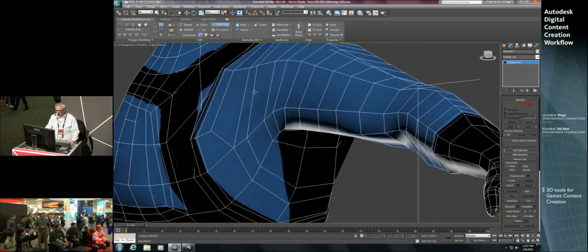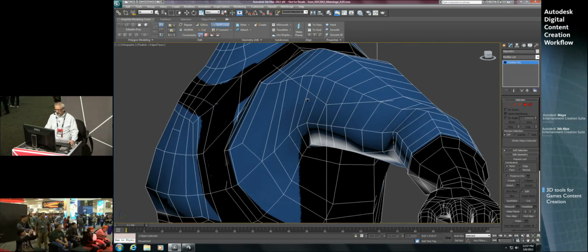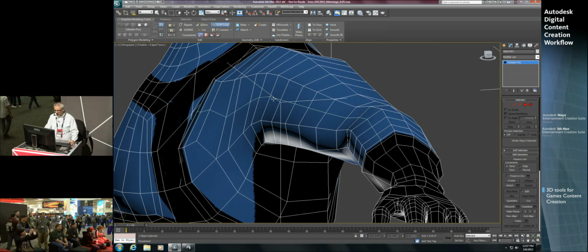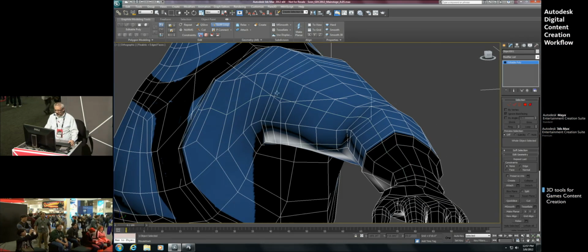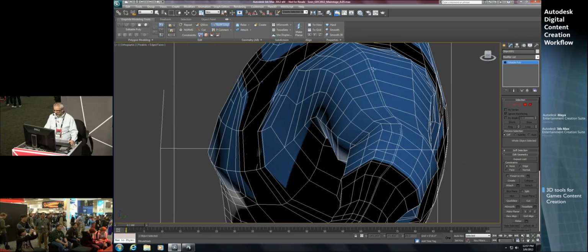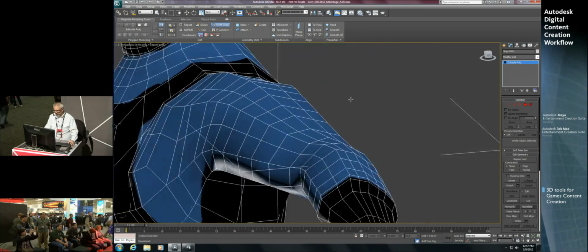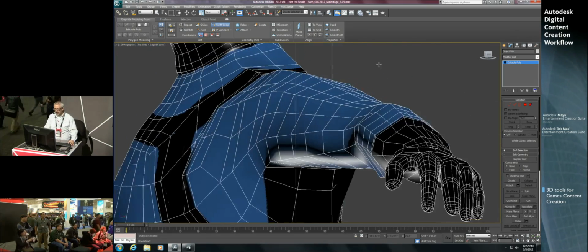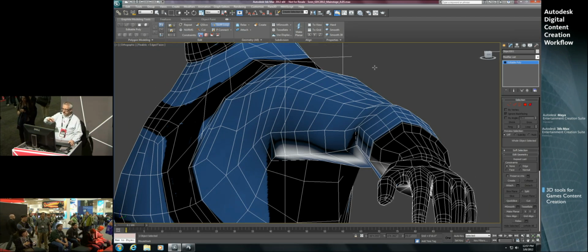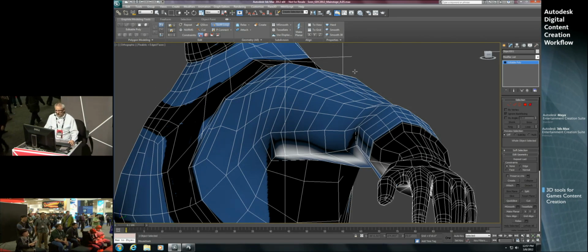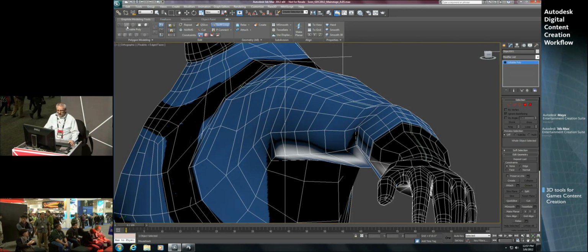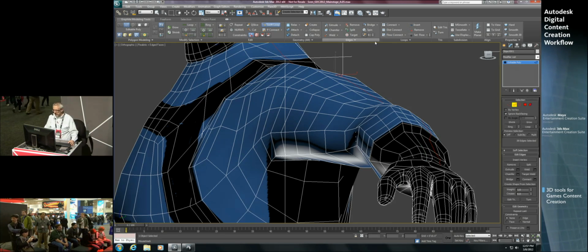Now I'm going to take a look at the side profile view of Sven's arm here. We can see we definitely need some loops in here. So I'm going to pop in some loops there, pop in a couple there, and you can see that even though we've added the loops, it hasn't really solved our topology problem. We're adding density to the model, but we need to actually add some curvature to that as well to indicate volume.